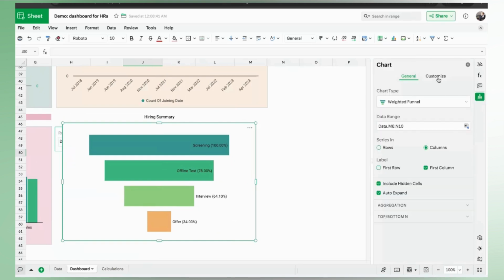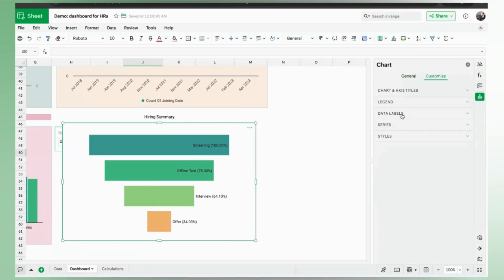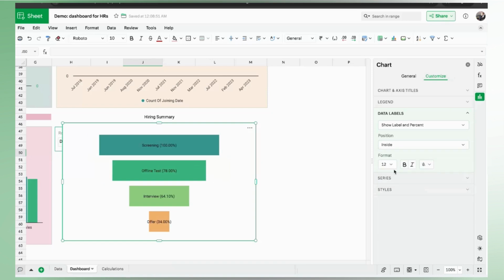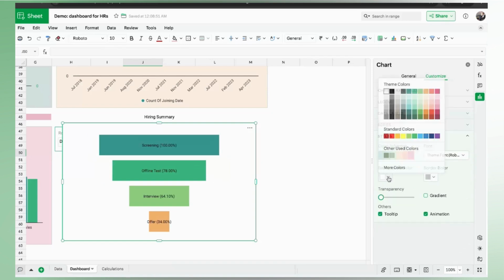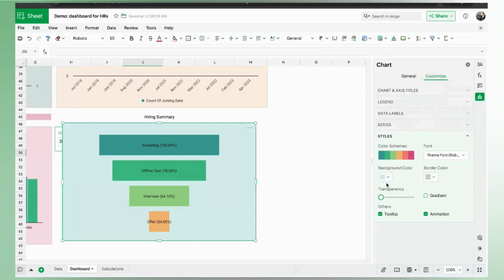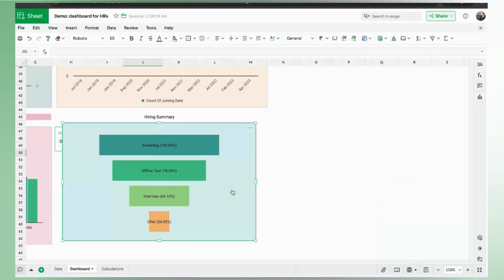And you can customize it. I'd like to have the data labels inside the graph, and then I'd like to have a background color. And that's about it. We can make this a bit bigger.